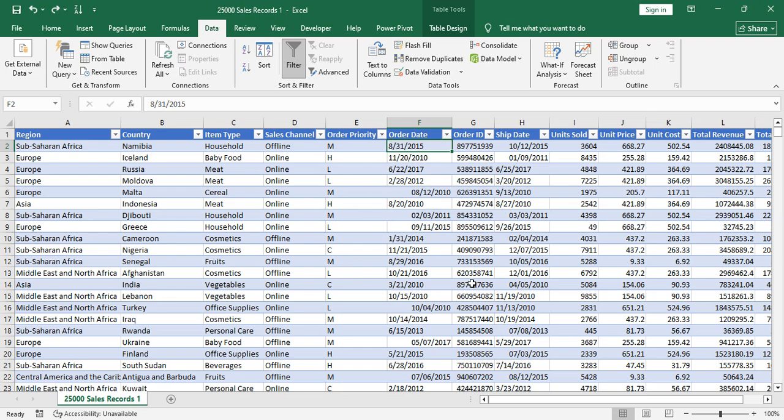So how do we correct this? That's where text to column comes in. Yes, text to column has several other functions, but one of the functions of text to column is that we can use it to adjust dates, to get Excel to recognize all these entries as month, day, and year. But after recognizing them as month, day, and year, it will still rewrite them following the default setting of my system, which is actually day, month, and year. Same thing is going to happen here.